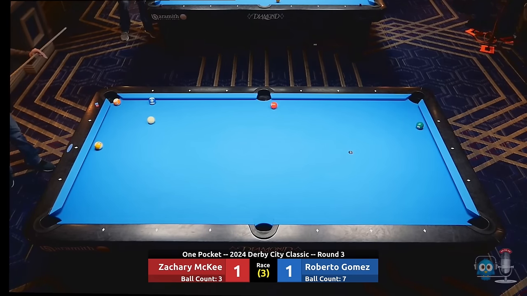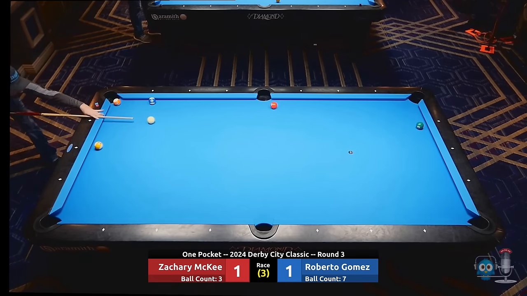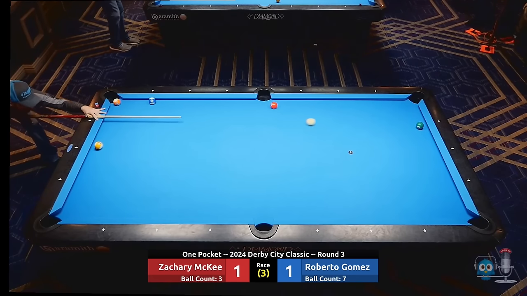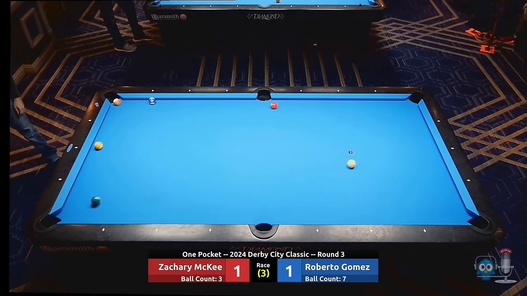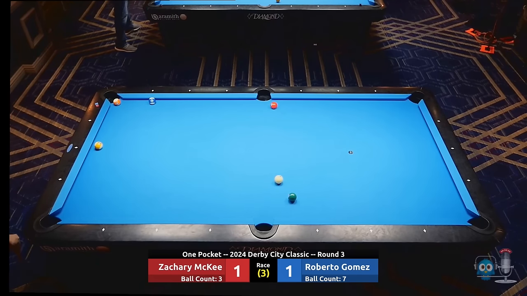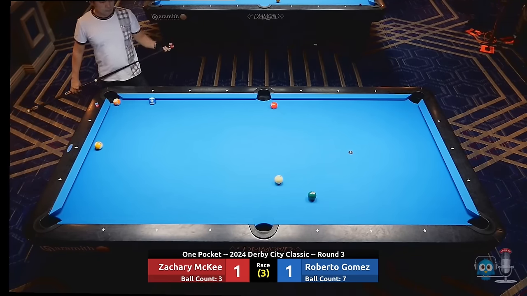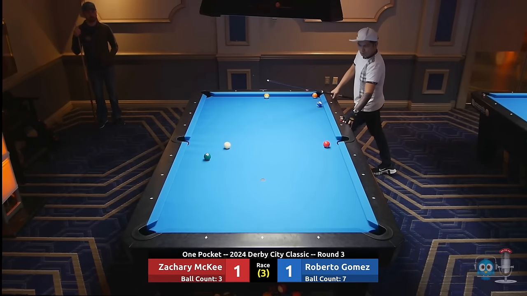The Z bank's open, and we've seen Zach shoot a couple of those. Wouldn't be surprised to see him shoot this one. Little wide. Ooh. All right. Leaves Roberto a bank for the win.